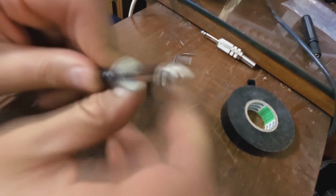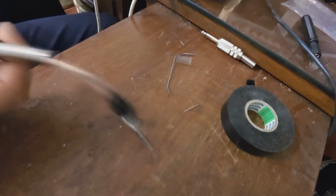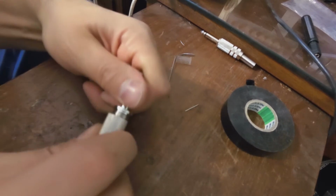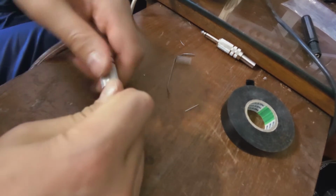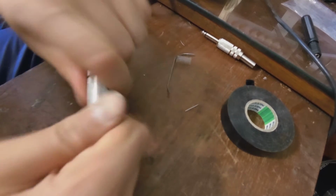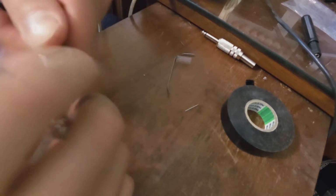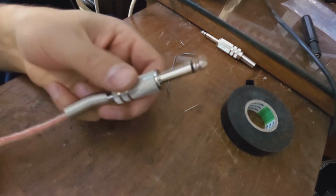If you're feeling like you want to, you can add more like that. Now we can close it. Bring the jacket back. There it is. And now all you need to do now is screw it closed. And that's it. That is the one side of the speaker cable.